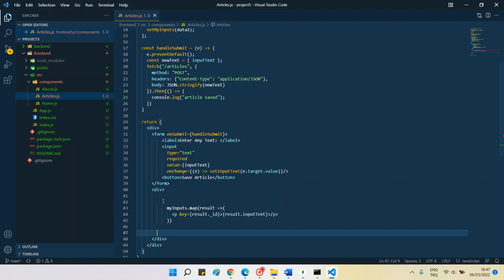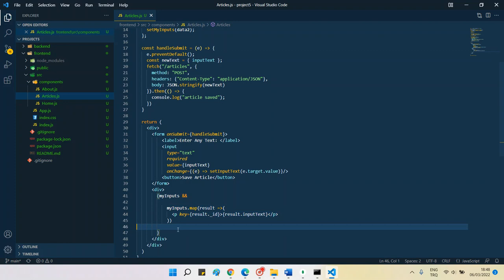I will just put it back again, because imagine that I am starting this application fresh. There will be nothing inside my inputs. There will be nothing inside the database, because to put something in the database, I first need to post it. And before posting it, I cannot render it. So I am using this conditional rendering because it means that if the database is not empty, then I can get the data from the database. So I hope you understand this.